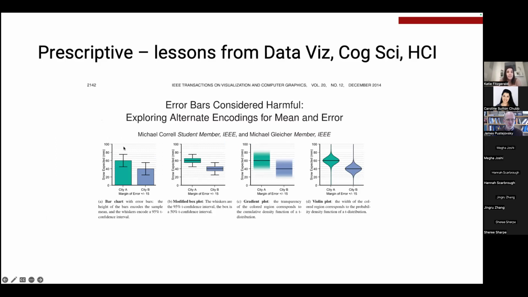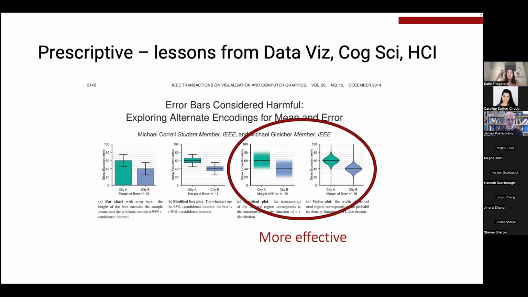And that's exactly what these data viz and HCI communities do, right? So they design new visualizations that are informed by all that descriptive evidence about the cognitive pitfalls to avoid. And they try to test the new visualizations against existing ones and see, are we able to do better? And they use that as this mechanism for establishing more effective visualizations and best practices. And so, for example, this is a paper that has determined that continuous displays of uncertainty are more effective. So an example of that is a gradient plot that fades out, and a violin plot. Okay, and so they're avoiding that issue of being anchored to an axis, so they don't have the within the bar bias issue.